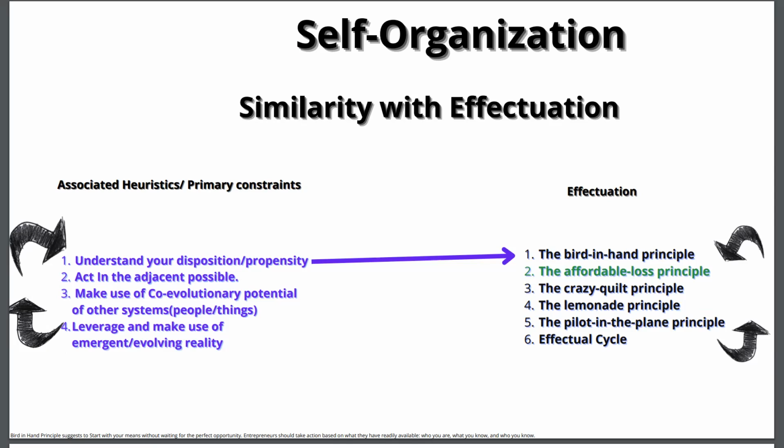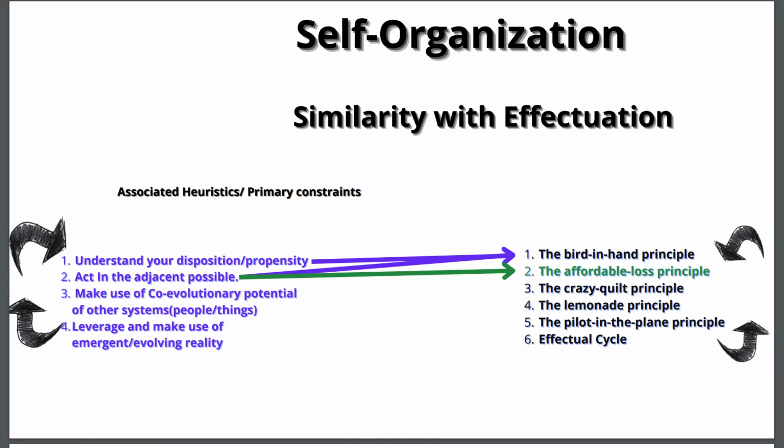The idea of understanding your current dispositional propensity, in my case, was inspired by Dave Snowden, who used the term dispositional mapping to indicate the importance of trying to figure out the current dispositional propensity of the system to enable the agent to make use of the current dispositional propensity to take action. So there is some relation. I'm not saying that this is exactly the same, but if you look into the fundamental level, this makes sense. Bird-in-hand principle, whether it is the case of entrepreneurship, whether it is a case of bird murmuration, the current dispositional propensity is the only thing we can know in a complex self-organizing system.